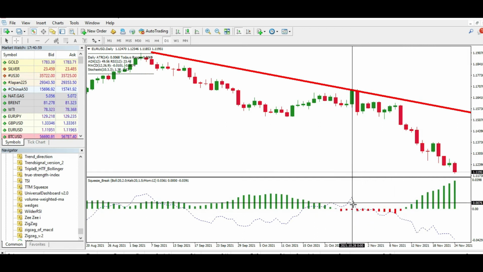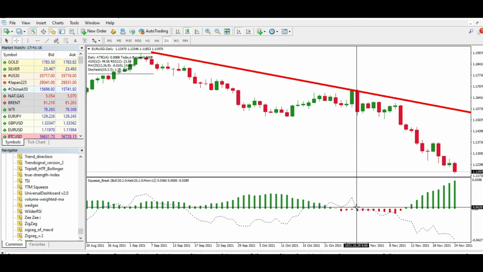You can see volatility using the blue dots, and you can see the trend, the red line on the histogram, ideal for this. Excellent moment to enter into a short trade. So this is how you can use the TTM Squeeze indicator. When you have a downtrend, you're looking for red lines to make a sell trade, wait for a pullback, and then enter again into the trade.